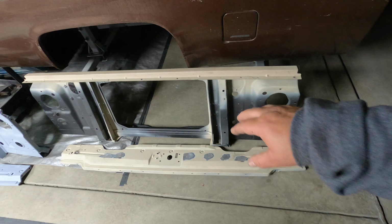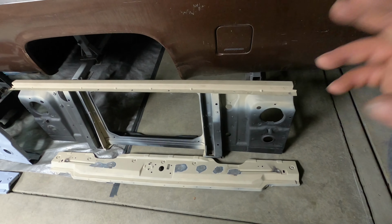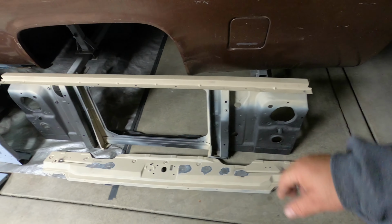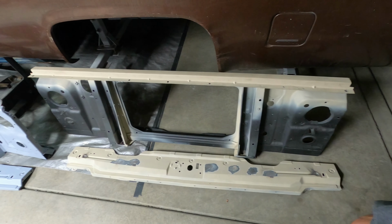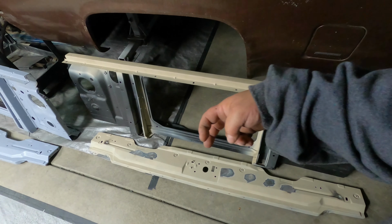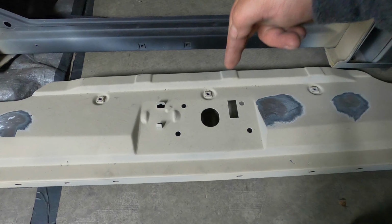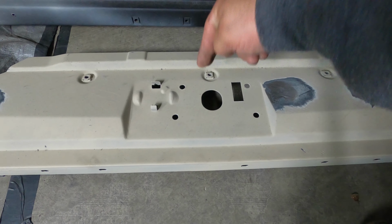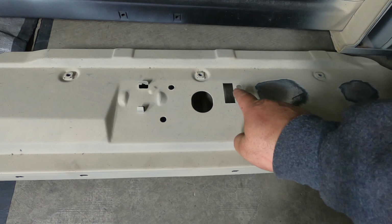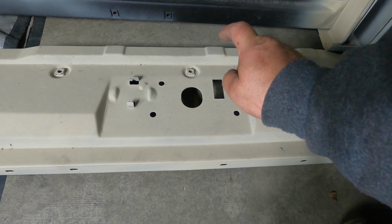This one is off my 1975 C10 Scottsdale. This truck did not have a hood release latch inside the cab. Now you had a spring here, right? You had a pin that came down right here from your hood. And then you had an actual hook latch, a safety latch that was right here.